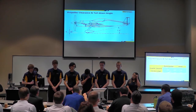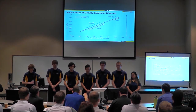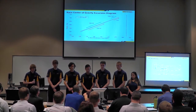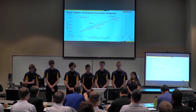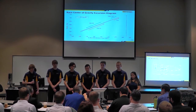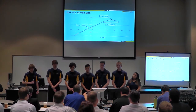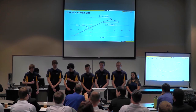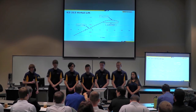On slide 24, you had the CG shifting, I think it was 4% Mach forward as a result of fuel burn. You're burning almost all your fuel, and I'm curious what the implications are of having that CG move forward as you're racing. Are there any handling qualities implications coming out of that? And final thing, you have a gradual stall on slide 27. If you have a really gradual stall, that's cool. But will your pilot know that the airplane is stalled? Are you planning to have a stall warning system? So what are the implications of having such a gradual stall?